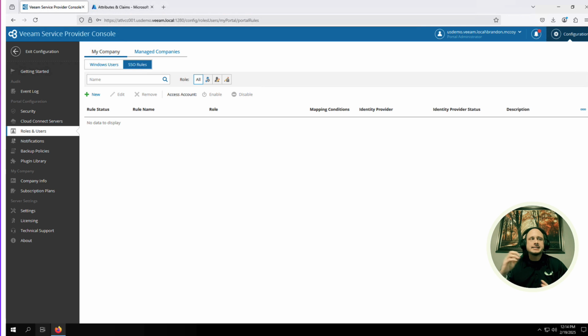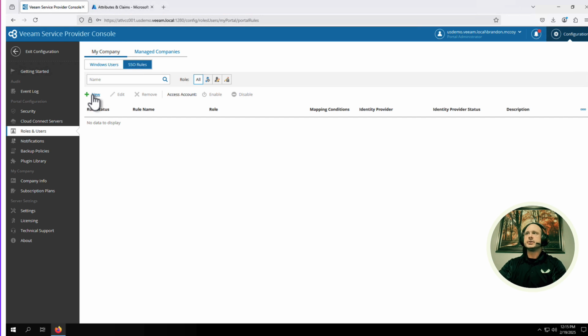So as I'm doing this video, I'm doing the easy button, just making myself a portal administrator because that's what I am. But if you're doing this for a user, maybe as a portal operator, somebody who only has permissions to a specific company, or maybe even like a reader who can only see things, you need to think about the person that you're assigning, what role that you're assigning them, what permissions come with that role, okay?